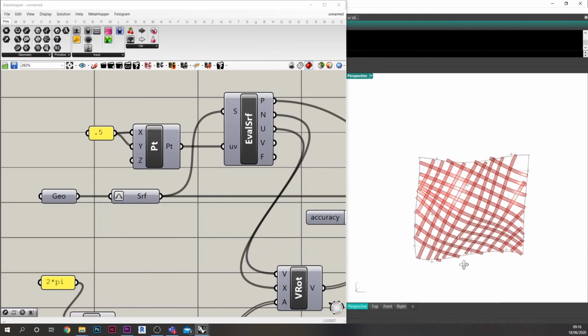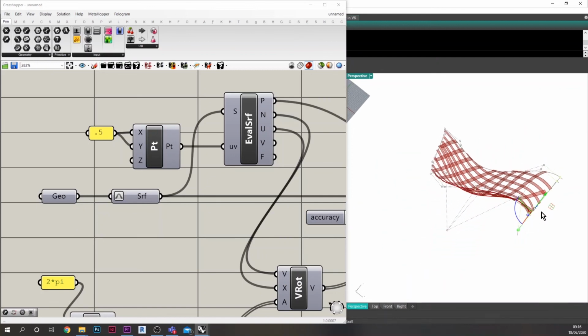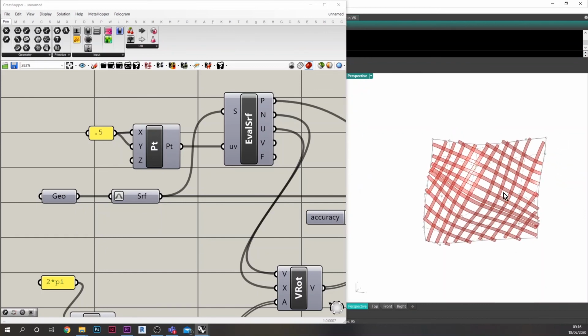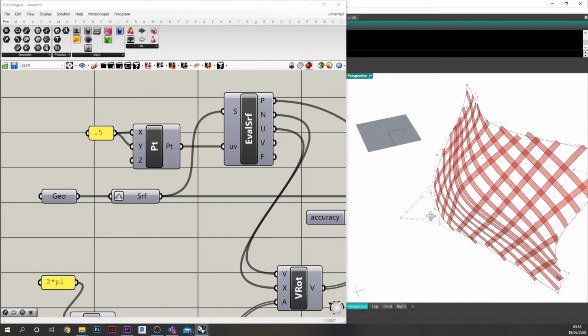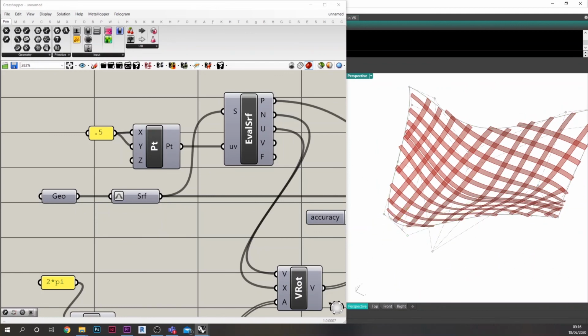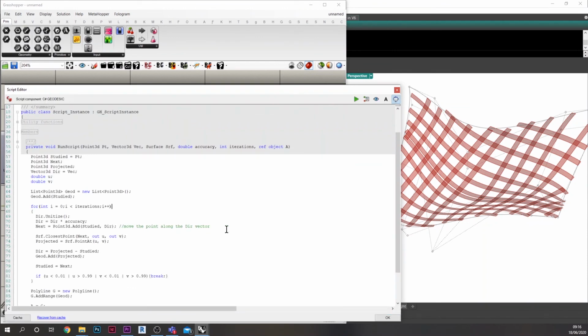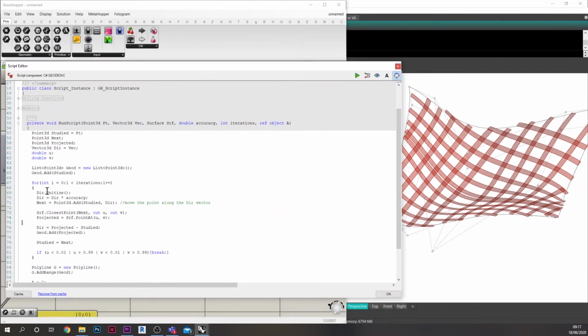Okay, we'll stop this for now, but you can see that it is an implementation of geodesics that could be useful or could be a start of a design maybe. And if you want to use it, don't hesitate to start from the components here. And again, it's a very simple one. It is just iteratively, why it is a C component, it's just because we need an iteration so that we can approximate step by step the direction of the geodesic.